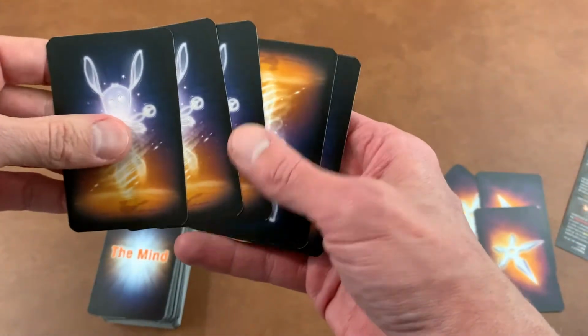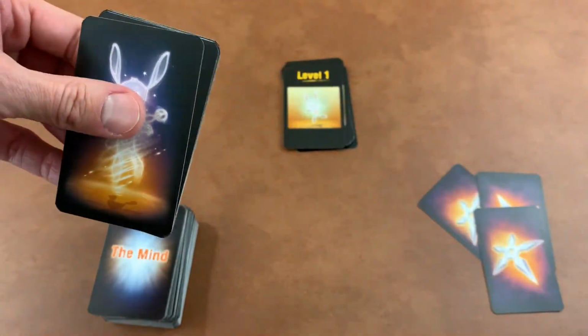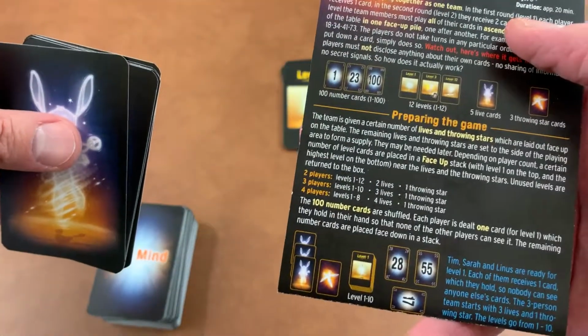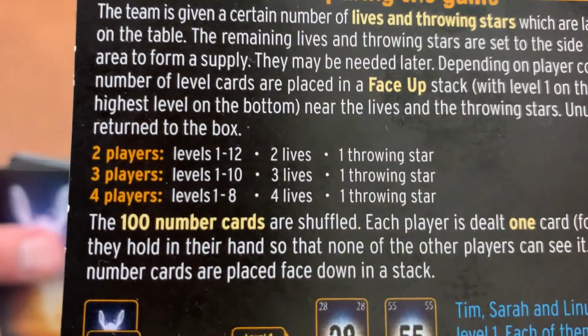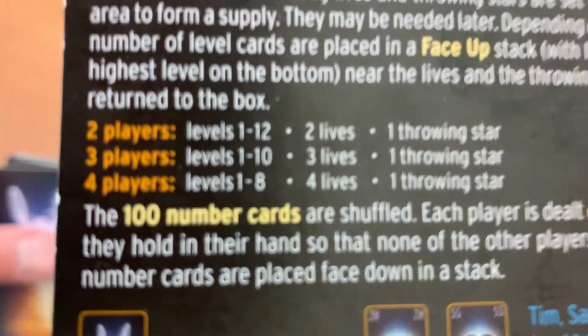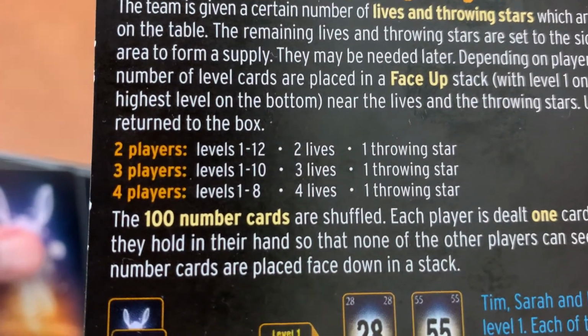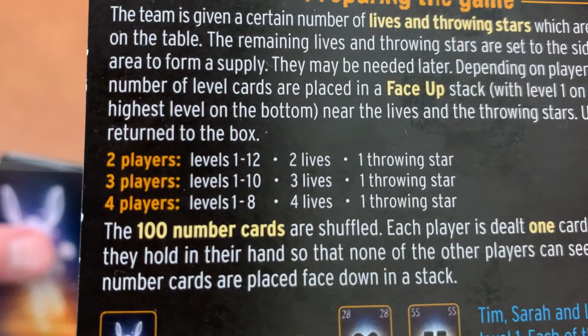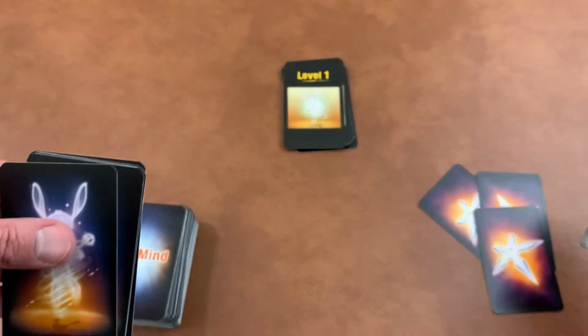I will just demo with a 2-player hand. So on a 2-player game, you use all 12 levels. With 3 players, you'd use levels 1 through 10. 4 players, levels 1 through 8. But on a 2-player game, we have all 12 levels, 2 lives, and 1 throwing star.